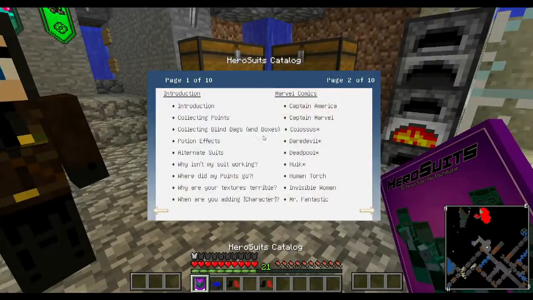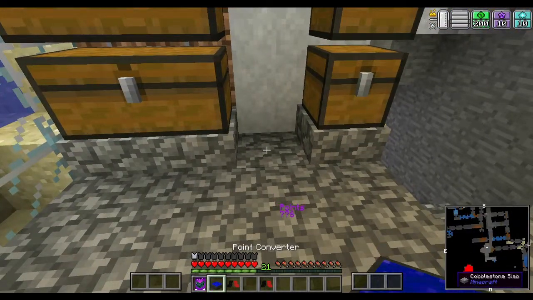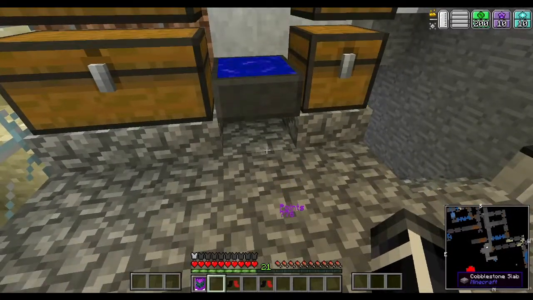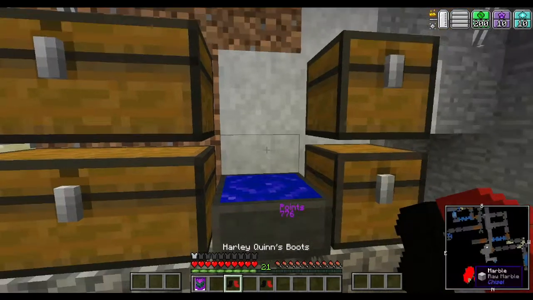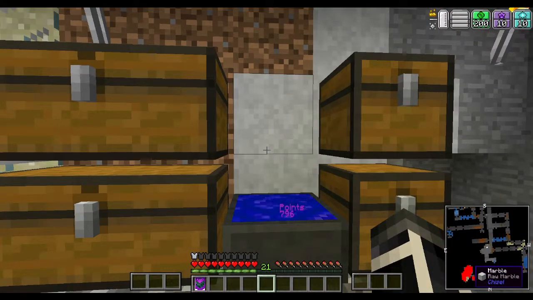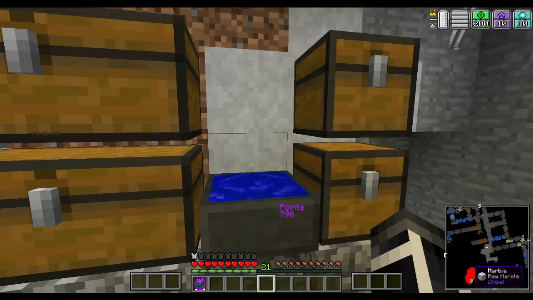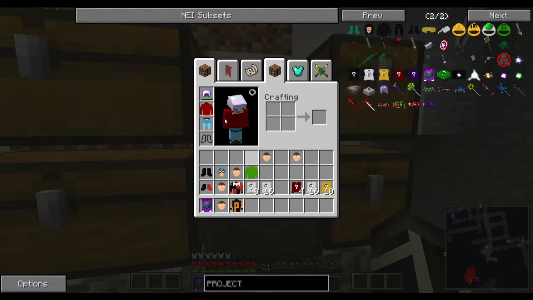By the way, if you ever need to get out of this because there's no actual exit button, just hit escape. It's easy. So we're gonna put the point converter right here. Now remember, there's a slab underneath, but that's fine. And then all we gotta do is just hit Q and hear that sound. Listen to the sound. I don't know if my music drowns that out, but that is the sound of us converting points.